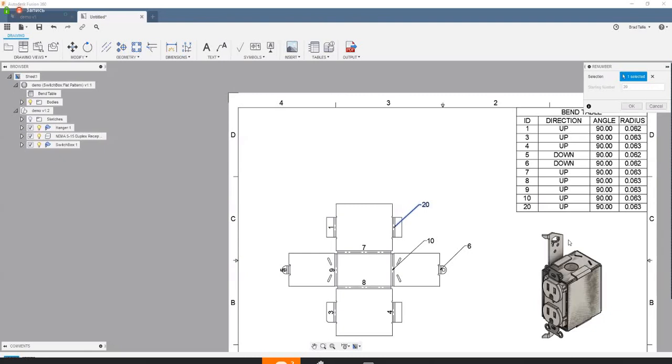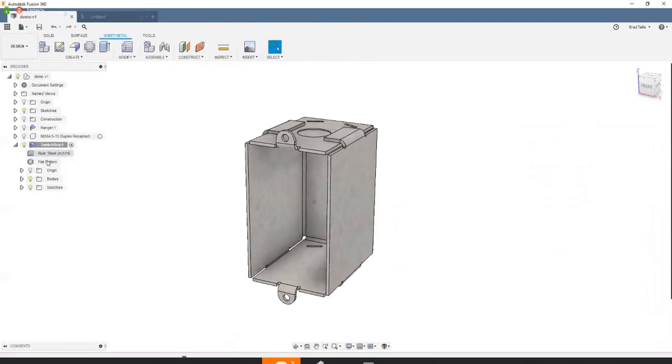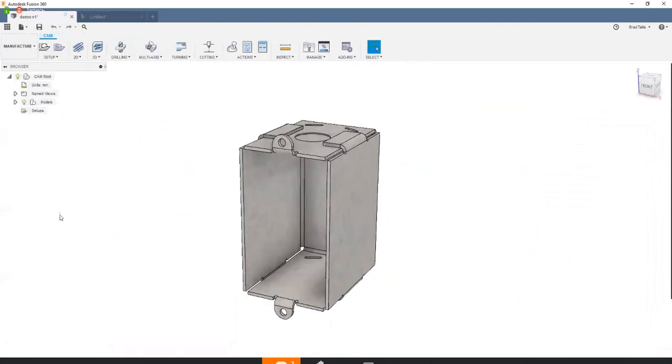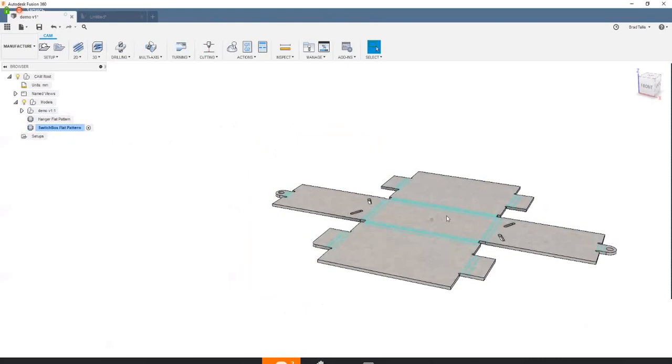Okay, so Matt asked a really good question. What about taking the sheet metal part into CAM? I just showed drawings, so if you guys can hang on for a few more moments, I will actually show this live, because that's a great question. So I've got the flat pattern. I'm going to activate this flat pattern, then switch into manufacture. If I expand open models, you'll see there is my flat pattern. So I'm going to come in here and activate that guy, and there he is.